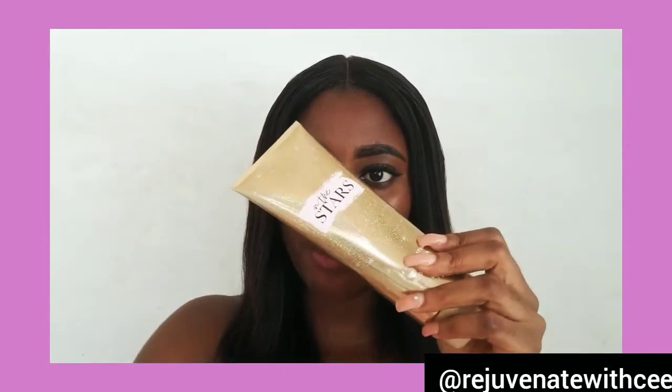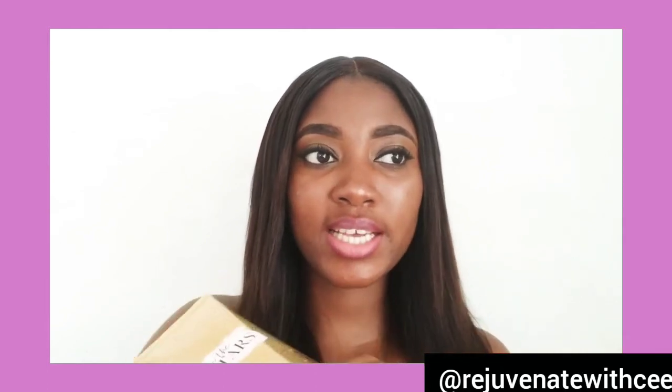You can use milder products like this one. This is In the Stars from Bath and Body Works. Victoria's Secret also has products like this. These products don't do anything to your skin — they only moisturize your skin and keep it supple. You can get these products from Victoria's Secret Ghana, Perfumia GH, and Celine's Collection. Those are three Instagram handles that sell authentic products like this. It might not be In the Stars specifically — those brands have a whole range of products with nice smells that just moisturize and keep your skin supple.